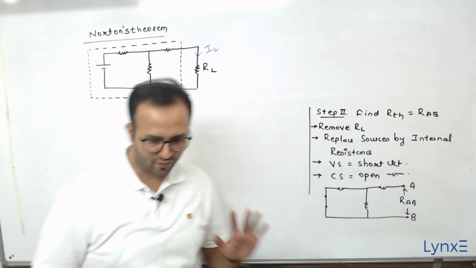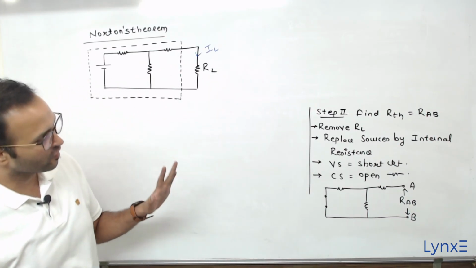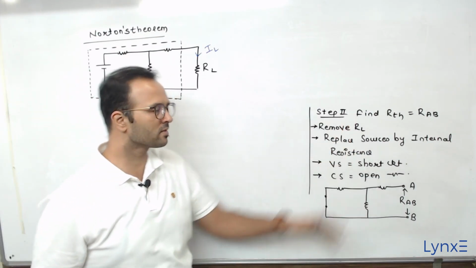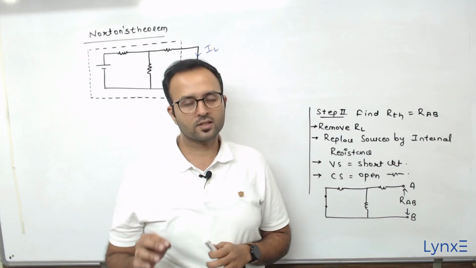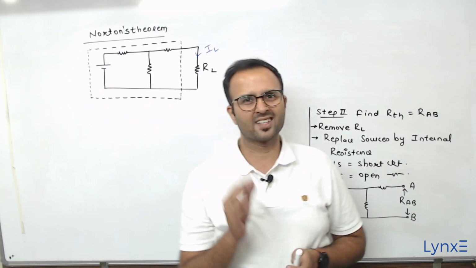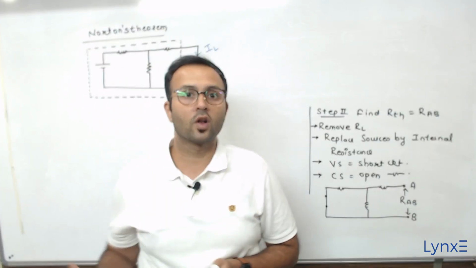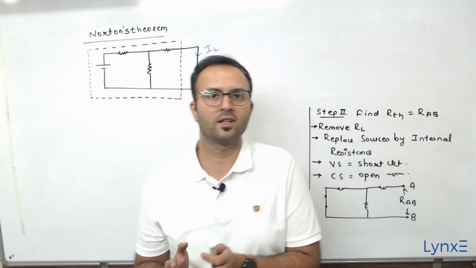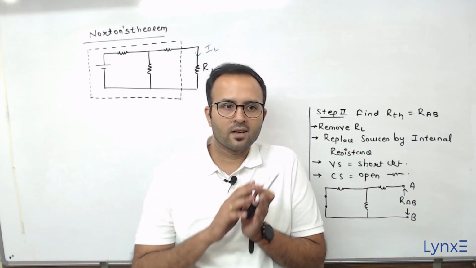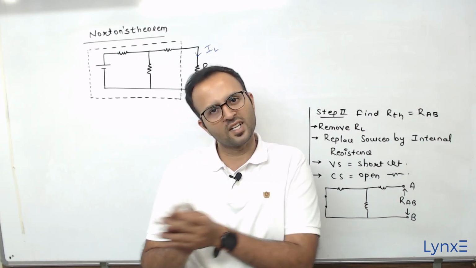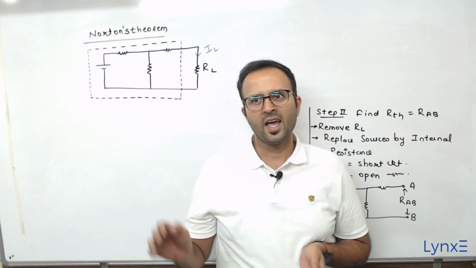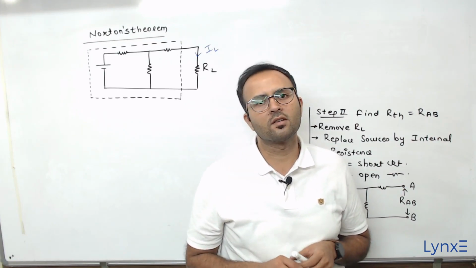Now, if you see my board, I have already mentioned something. Just ignore this and let's understand what Norton's theorem is. First thing, Norton's theorem is nothing but, exactly, the dual of Thevenin's. What you did in Thevenin's, you just need to source transform, and you come into Norton's theorem. Anyways, what does Norton's theorem state?